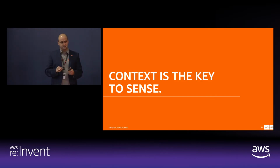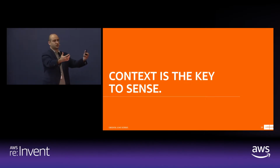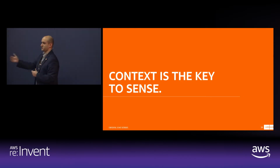So what's the next layer to that? How do we really then take it to solution? Because tools don't work for us, right? Tools are great, but tools don't do the job. You need a strategy to unify those tools. You need a strategy that your teams can operate on to leverage the data coming in from those 75 plus different tools and unify them to deliver the expectations of the company, the security of the company, the outcome of your application that your customers are leveraging and taking value from on a daily basis.